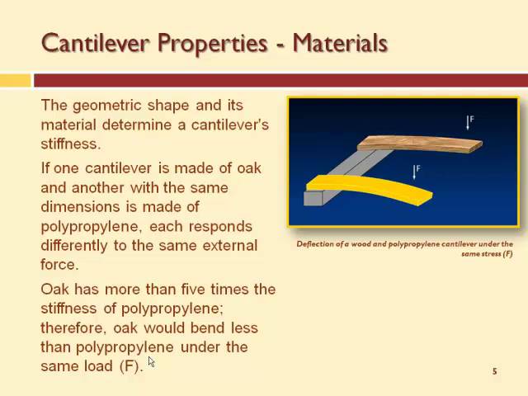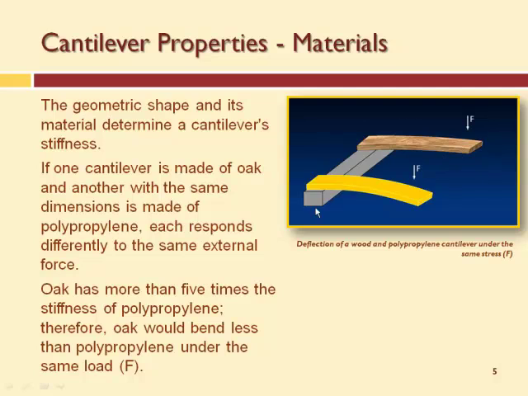So there's lots of properties for cantilevers. One of the biggest properties is what material you use. In this picture we have a piece of oak, perhaps, or some kind of wood. That wood's very stiff compared to this piece of material, which might be polypropylene or rubber. You wouldn't want to make a rubber diving board. It's not stiff enough, and you fall right off the end of it. You probably would want to make your diving board out of oak. But there might be some application where a rubber structure is useful, so you would pick that material, or some material in between. So that's part of it.